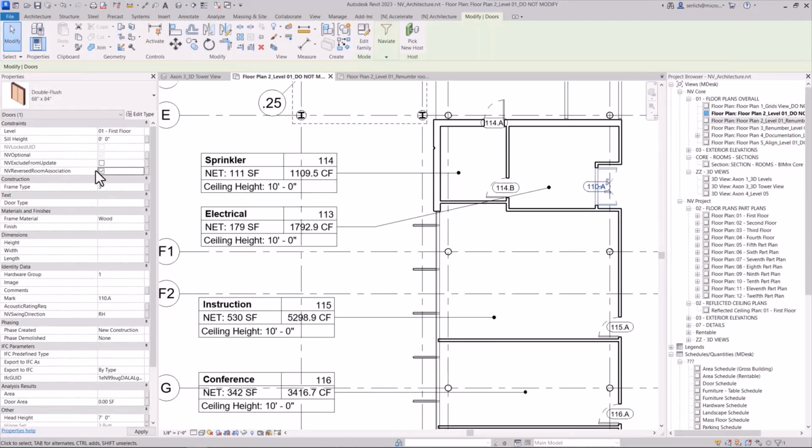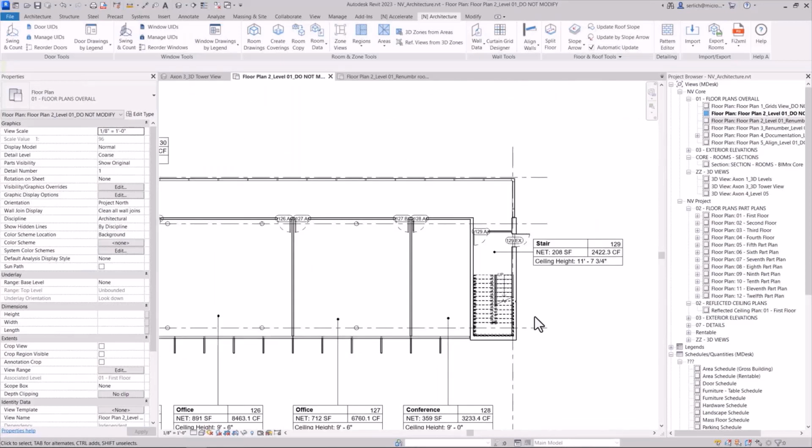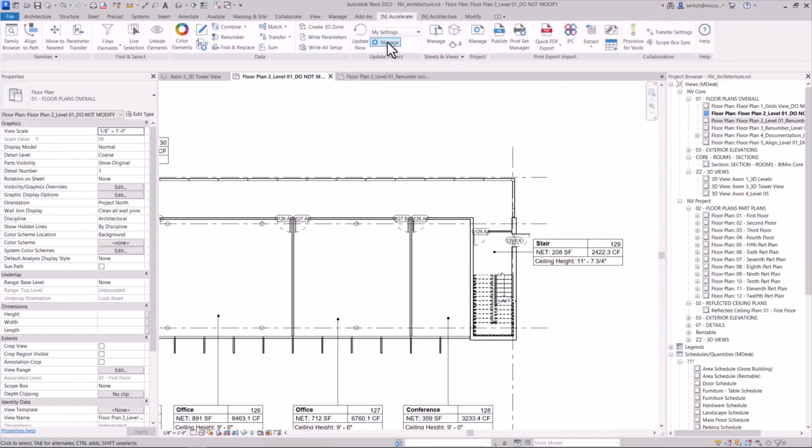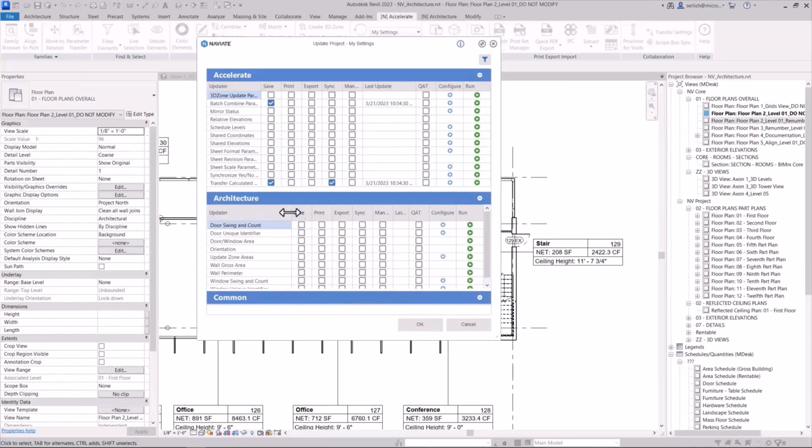Now, of course, just like in the previous example, we can automate these door numbers so that I can make design changes, renumber my rooms, add doors, remove doors, do everything, and know that it's automatically going to be updated to the correct values whenever I save or sync. That's the beauty of it.